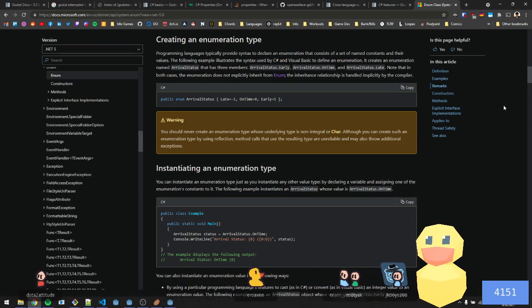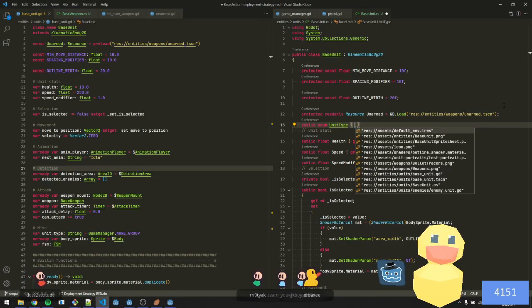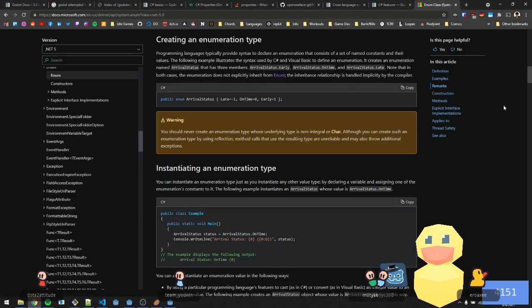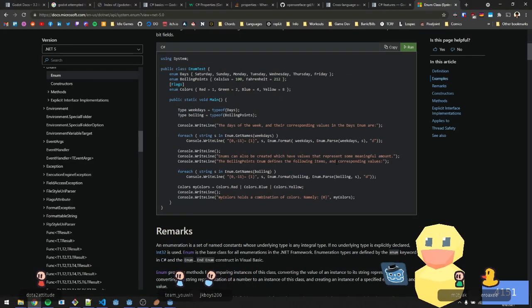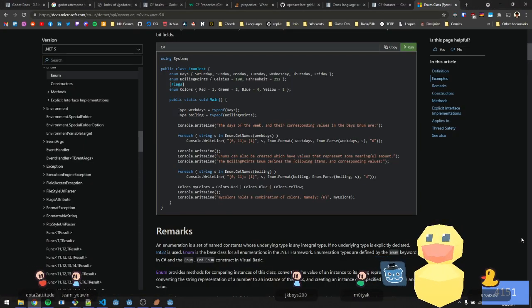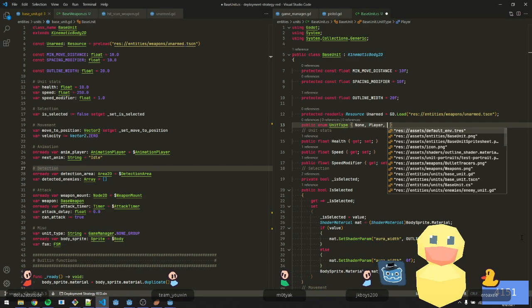Right. And then this will be none. And then you don't need to actually give these a value, right? Yeah, you don't need to give these a value at all. None, player, and then how do they do it? Okay, so it's not all caps like in Godot.